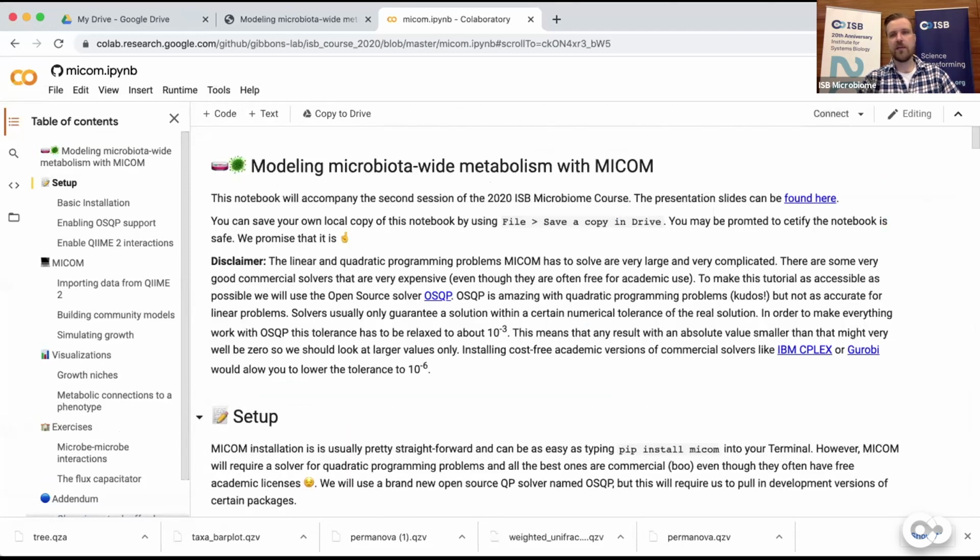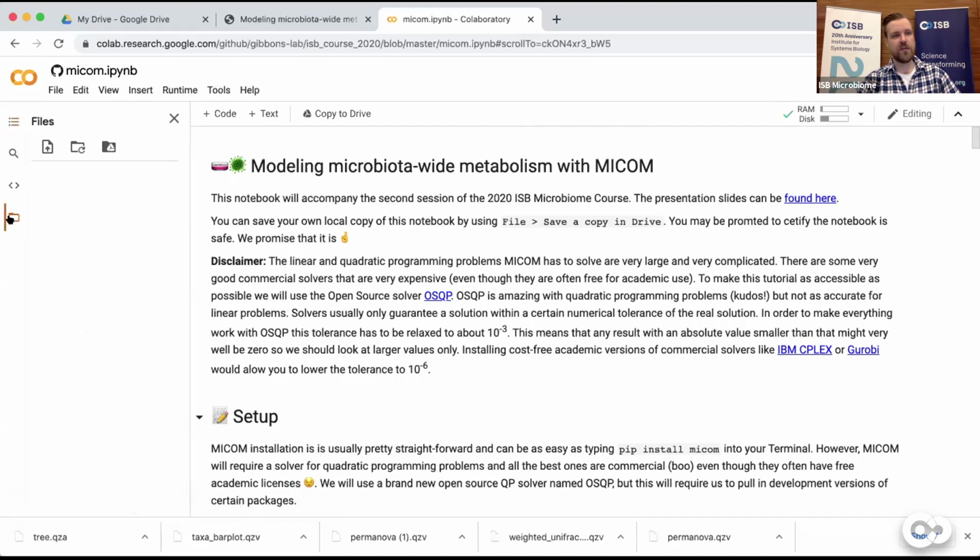That works the same. If you want to connect to the runtime, click the connect button on the upper right. If you don't see the connect button and it shows you something like RAM and disk, you're already connected, so don't worry about it. If you're connected, you see the free RAM and the disk space you have. On the left side we have the table of contents. On the lower region, we have the folder symbol that shows us all the files in the notebook, which we'll be using in a second.